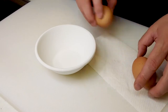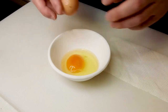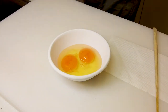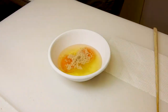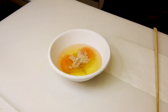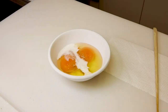Meanwhile, I've started to cook a dish called tamagoyaki, which is a sweet egg omelet. This is very typical for us to put in bento. Since it's a sweet egg omelet, we put in a little bit of sugar, a little bit of salt, and some cow milk, to make it soft and fluffy.